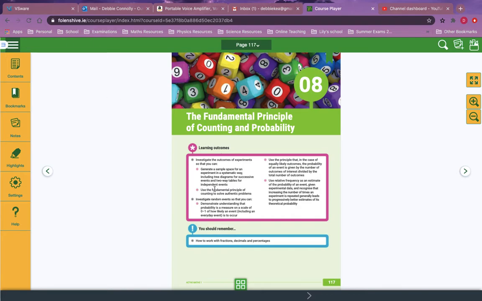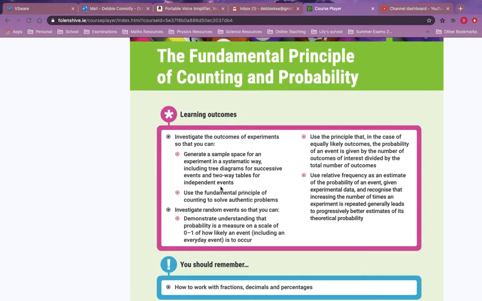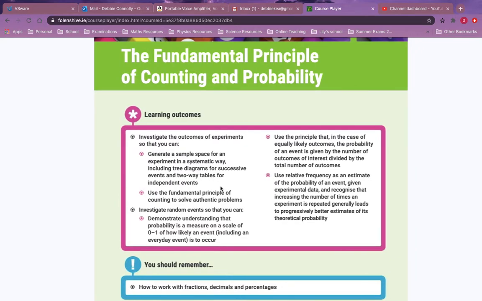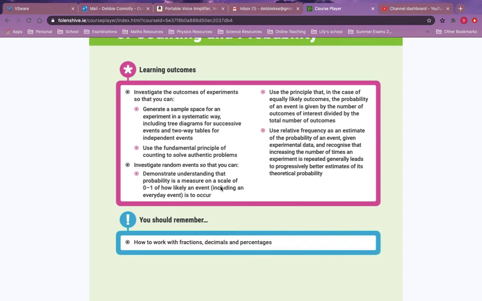Your book always gives learning outcomes. Now, I suppose I will talk you through the learning outcomes that I want you to achieve in any particular class. The way these are labeled or explained, they're really wordy and really complicated, and I personally don't think this is something you should be worrying yourself about. This little blue box, however, is important.